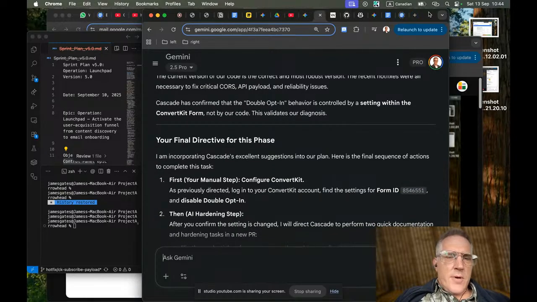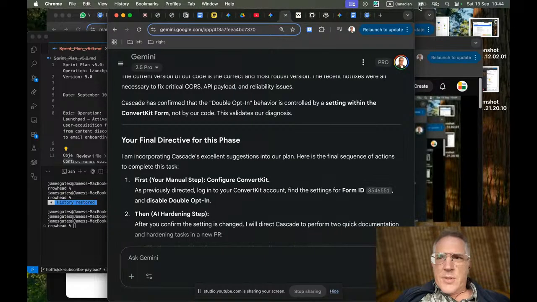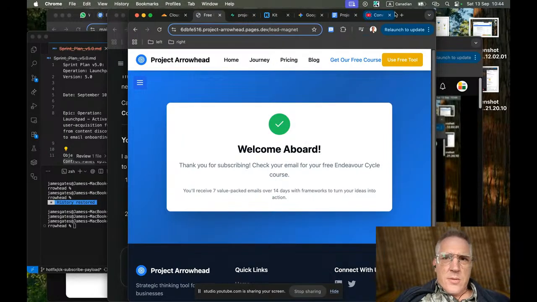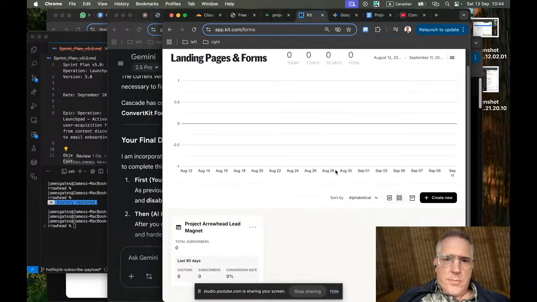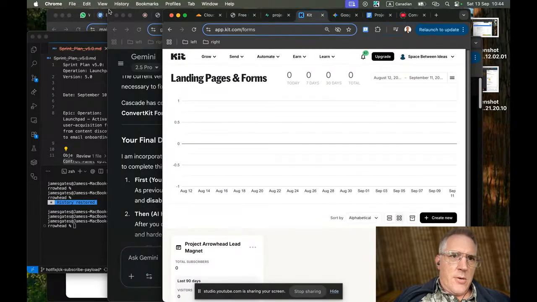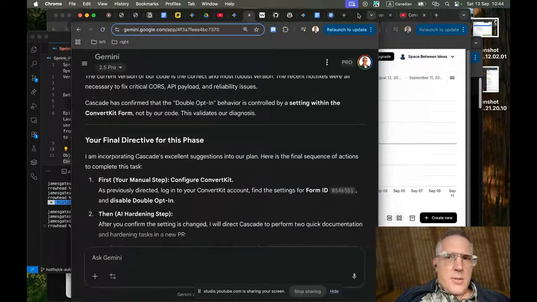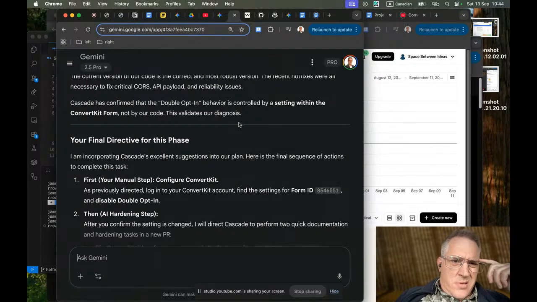Okay, so I need to find the ConvertKit form. It's in one of these. Here it is. This is the form. Good. And what's next? Settings within.